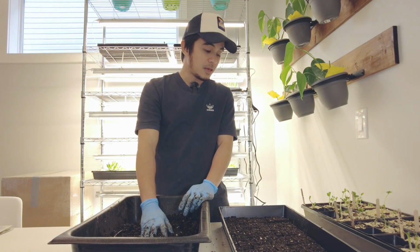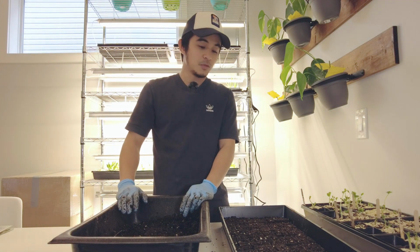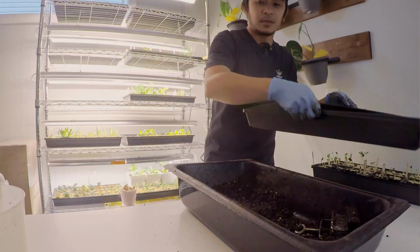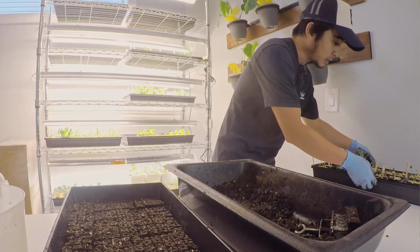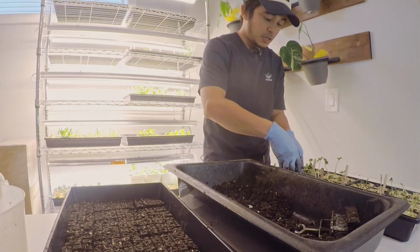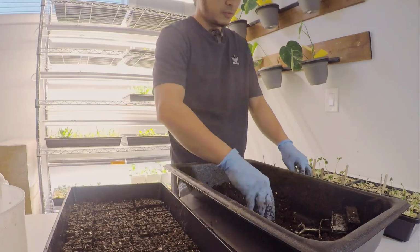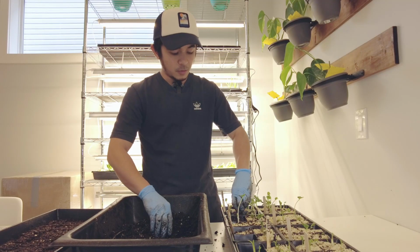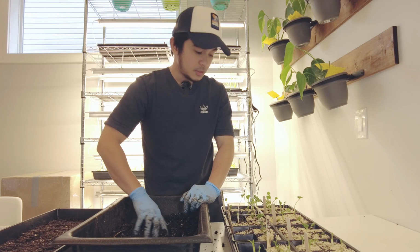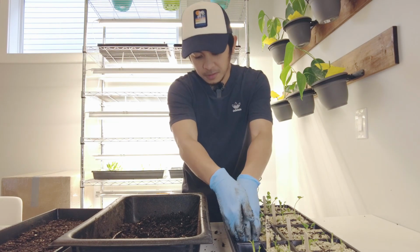But other than that, I think they are fine with seed starting, and we should be able to use them to start our filler plants. But before I use our soil blocks, I'd like to fill up these empty spots within our ranunculus tray quickly, so that I can put them back in the shelf. So again, we're planting our basil on these empty spots on our ranunculus tray. I want to make sure I maximize this space.